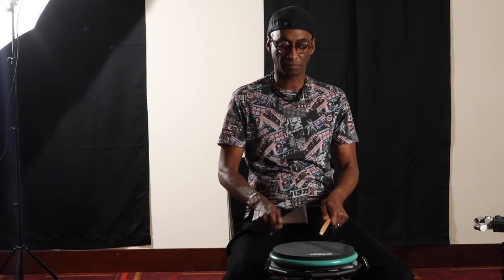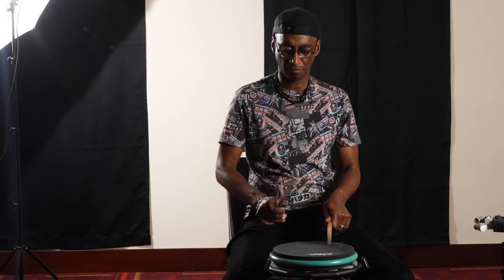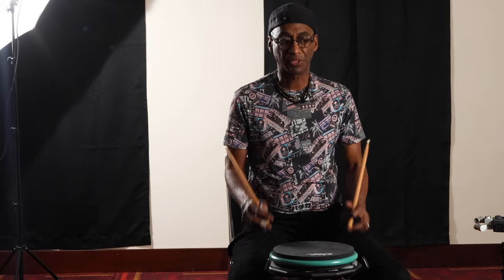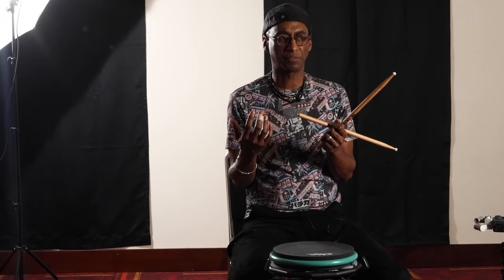It kind of has a groove because you also sing along with what you play, and I think that's a great habit to get into. I do that when I'm soloing because I'm connecting my thought with what I'm feeling. If I'm singing it and playing it, I'm moving it out of just playing licks or things that you always practice. The most exciting solos are the ones where you're taking chances and exploring the moment and the possibilities.